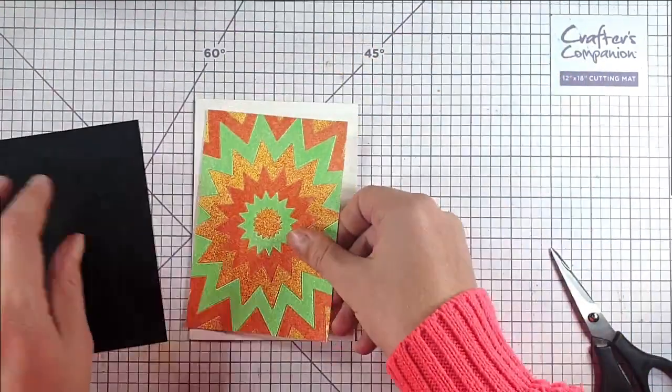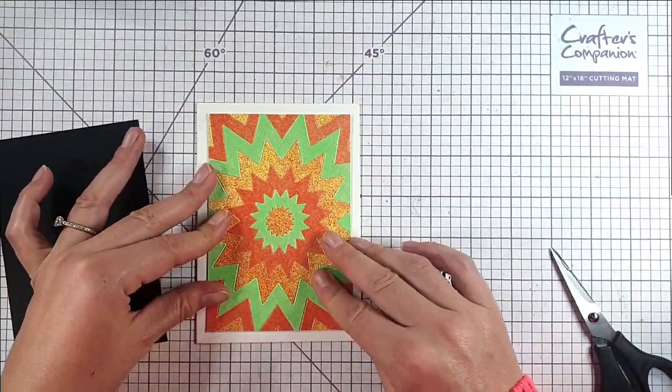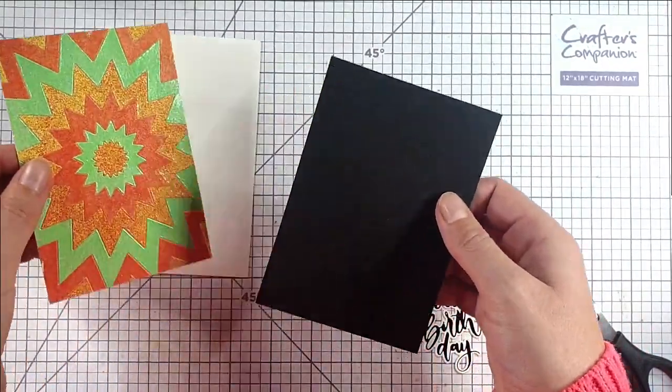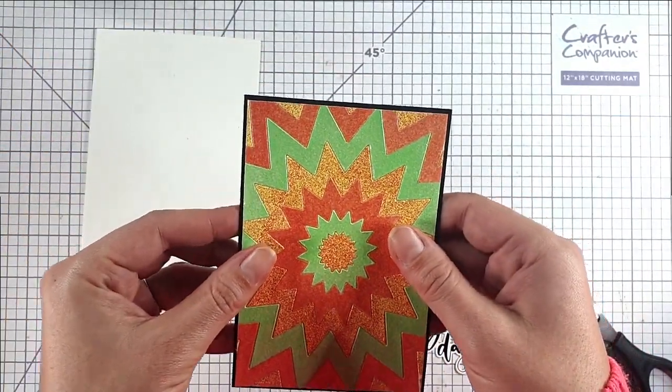So I've got this piece, which is about 1/2 inch smaller than my card blank, and then I've got a piece of black that's an 1/8 of an inch bigger than that. So I'm going to layer those up.